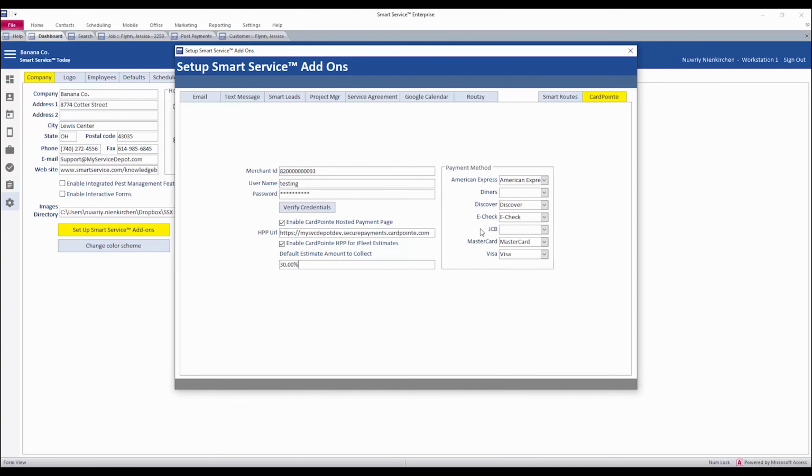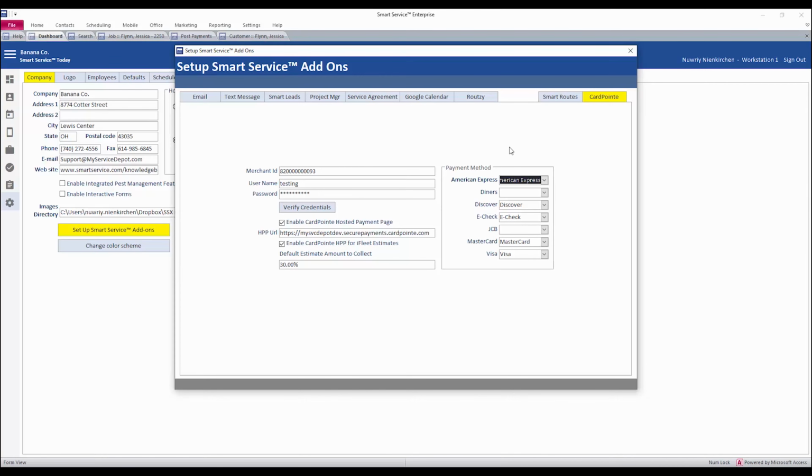Lastly, before we leave this window, we'll go ahead and match up all of our payment methods here. When you look at the CardPoint page, which we'll take a look at here in a moment, they'll have options for things like American Express, Discover, MasterCard, Visa. You want to match those up to your entries in QuickBooks, so when I make that payment record for you in QuickBooks, we know how you took the payment.